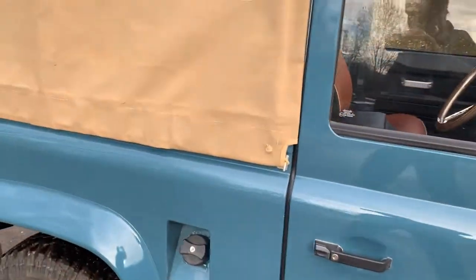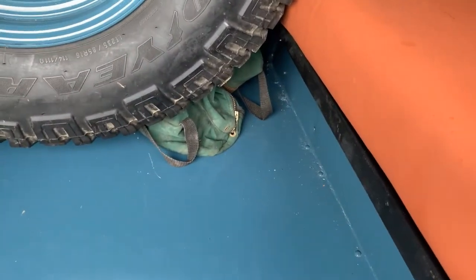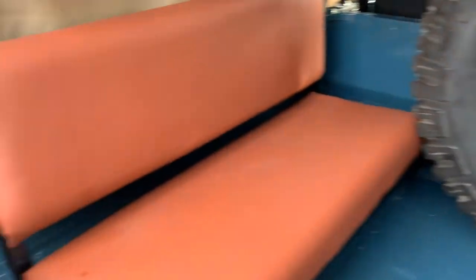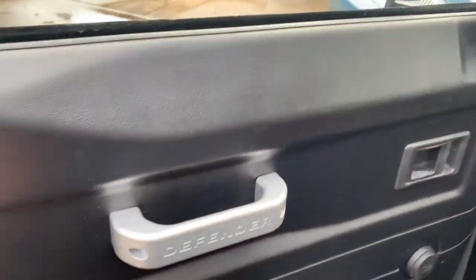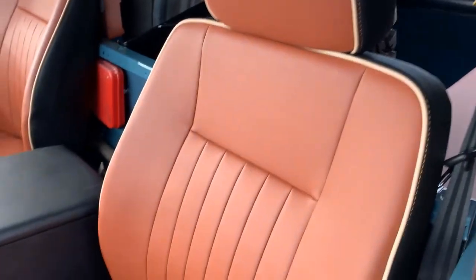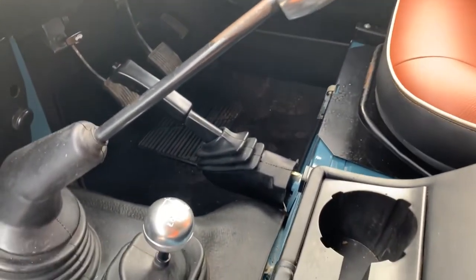Wolf-style wheels, again colour-coded, with a matching set of five Goodyear Wrangler MTR tyres, a new Exmoor trim soft top, and a tow bar — though the tow ball may be in the bag in the back. Talking about the back, there's a nice pair of rear seats matching the front except without the piping, and galvanized tub corners, which is again nice to see. Internally, we have billet aluminium door handles and these lovely piped leather seats.